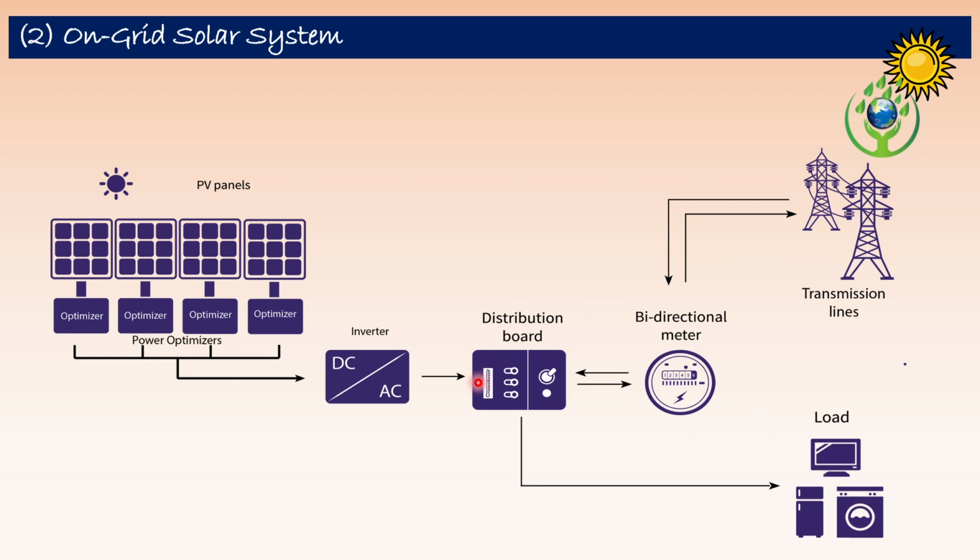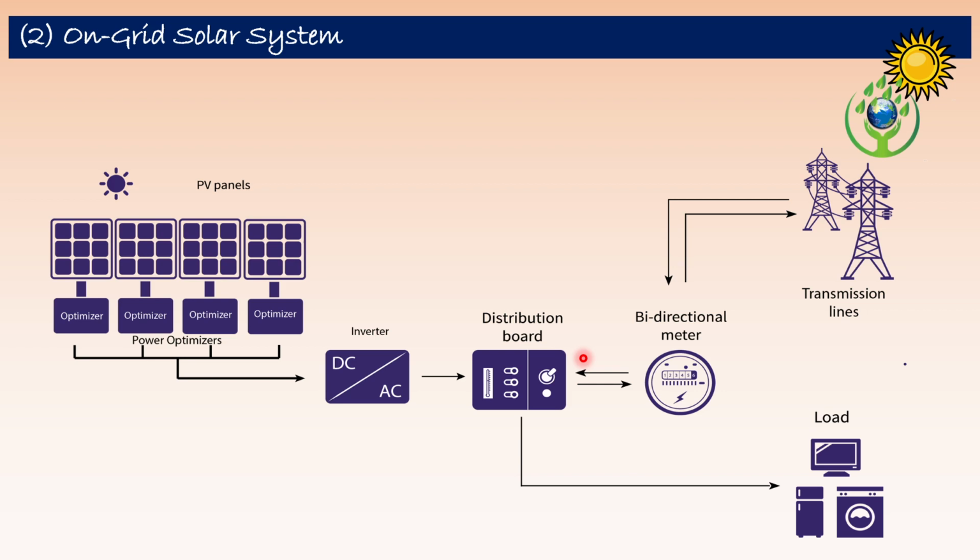So in this system, you are still able to use electricity from the grid when the solar panel system is not working. What does that mean? During the daylight, you can run your load on the solar panel system because the sunlight is there, so the system generates electricity for you. However, at night, we don't have a battery, so this system is off. Then you are taking from the grid.